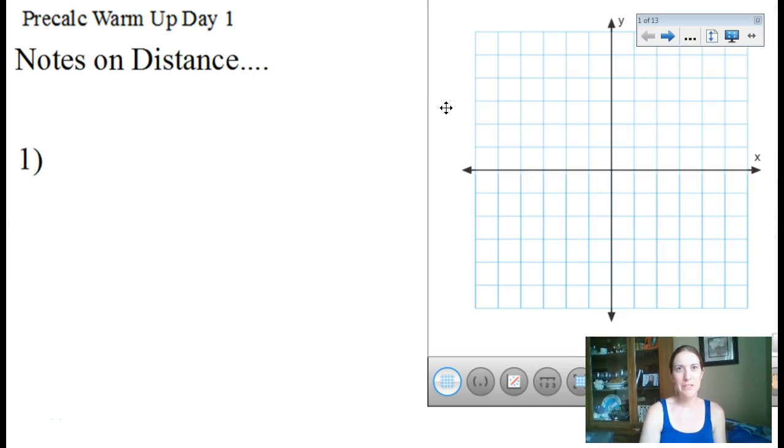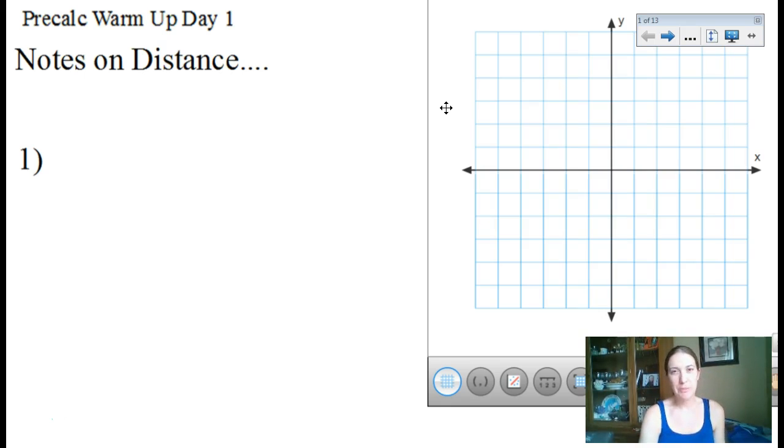Hello. So this first lesson is not actually a pre-calc lesson, but since it's been so many years since you've probably seen some problems, we need to review this. So in this lesson, we're going to recover some information about how to calculate distance, midpoint, slope between 2 points, and then a little refresher on how to graph some lines. So let's talk about distance.